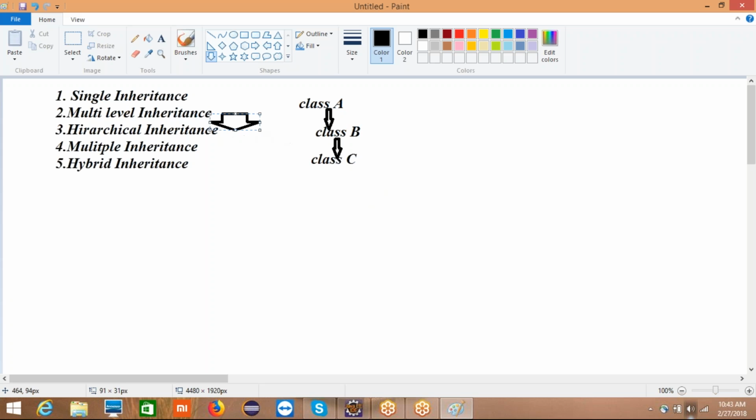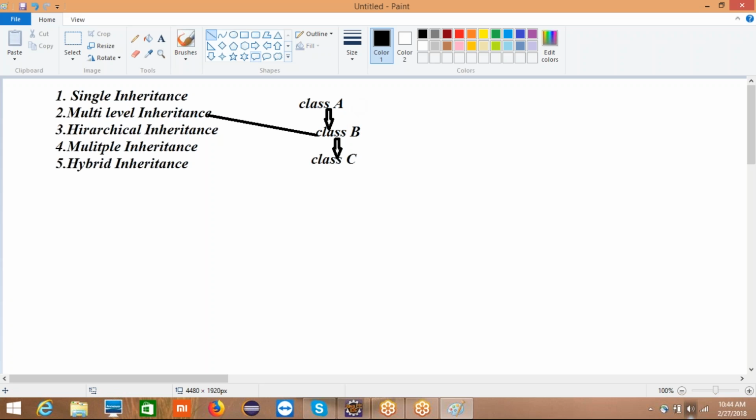This is called multi-level inheritance: one class extends another class, and that class extends another class.